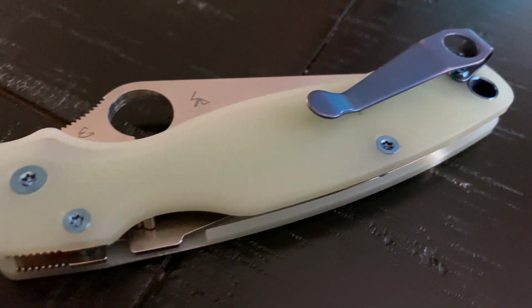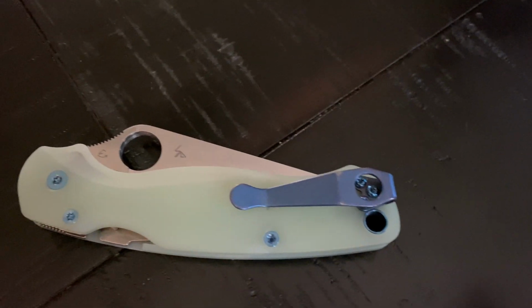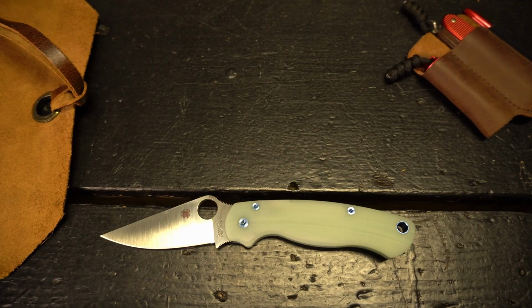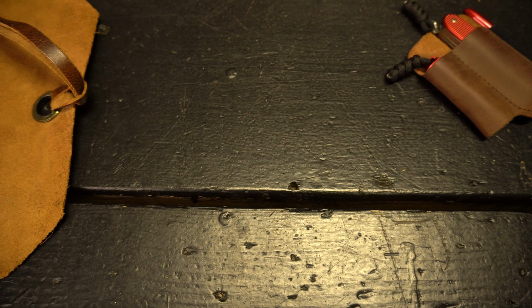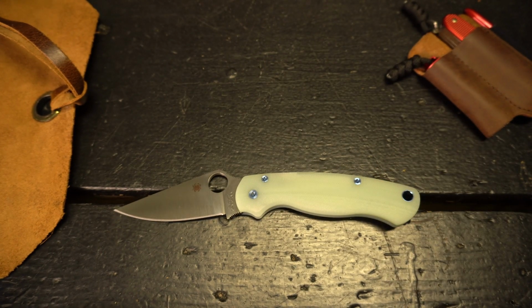I kept it around because I really like it from a sentimental perspective. It's the first expensive Spyderco that I purchased. I had a Tenacious for a little while, and I made the mistake of picking that up with the half serrated, half smooth, and realized really shortly after that I didn't like that knife. So I donated that to a family member to try to get them into the knife community as well. But I really do enjoy this knife.